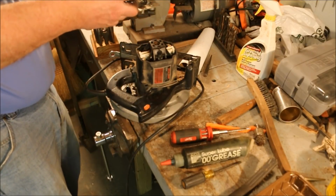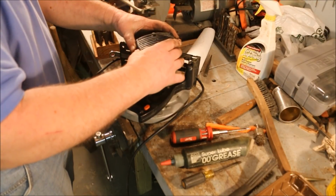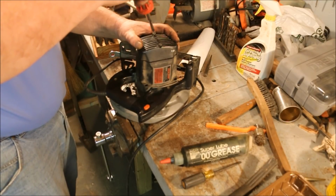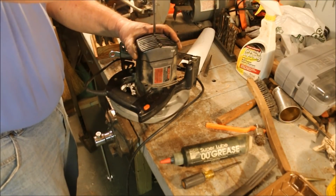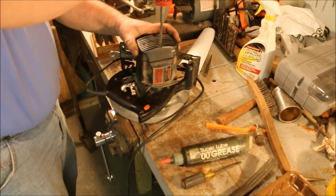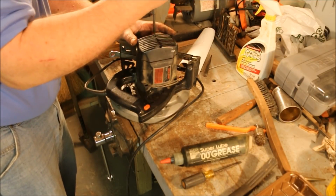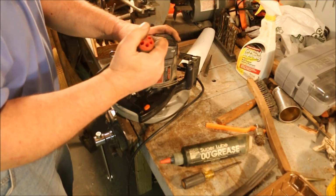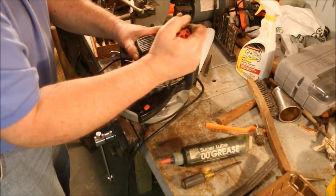Now the last thing to go on is this cover. Is there a top or a bottom to it? Doesn't look like it. If I was designing a saw like this one, I certainly would make this piece so it didn't have a top or a bottom to it. I'd want to have it be universal. That way, when it's out on the assembly line, you can't end up with an end cap being put on upside down and the saw not work. Okay, that's tight. Now, while I'm here, I'm just going to go along and make sure all these other screws are tight. General maintenance.